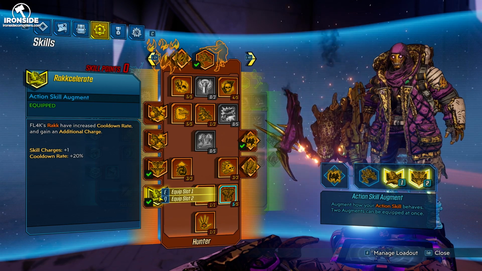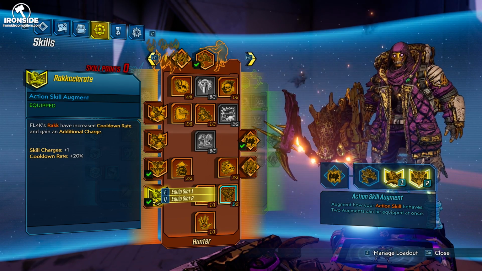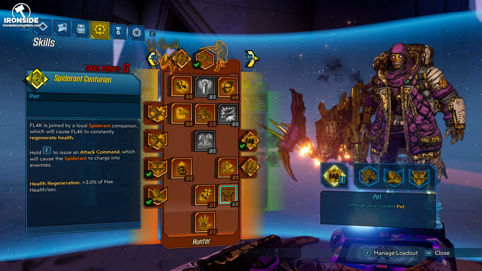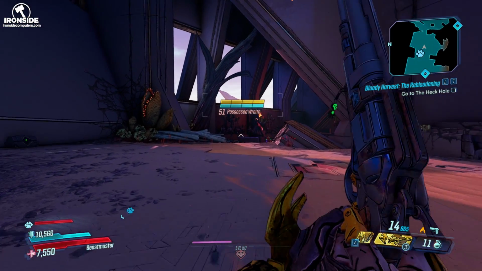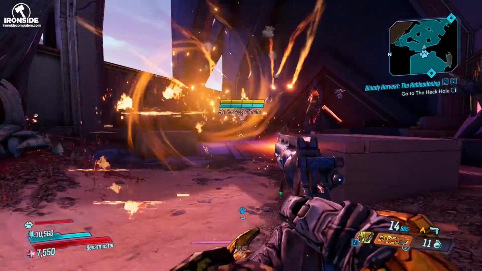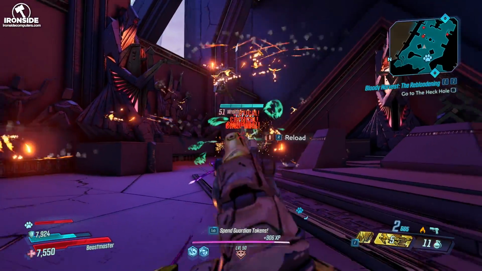And you also want to put on Rack Accelerate. So my racks will have a chance to get decreased cooldown and gain an additional charge. So it's pretty much an insane build with the rack attack. I'll show you some of the damage here, because it's actually pretty insane, the amount of damage you can do. The racks themselves just do crazy damage.